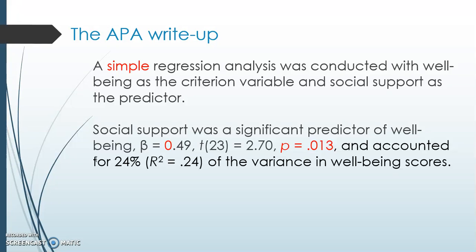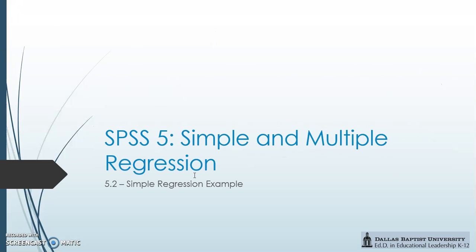So that's our effect size, our R squared, so I can put that in text and then as well as parenthetically show what that actual value was. So that gives you an idea of what the write-up would look like, and then so that about concludes our discussion of Chapter 13 and the simple regression. Next we'll move on to multiple regression.